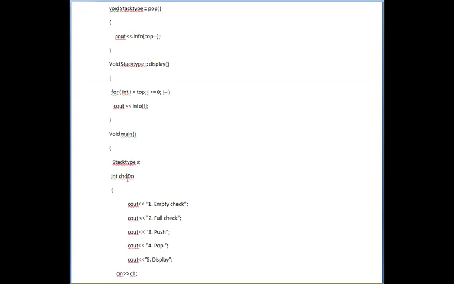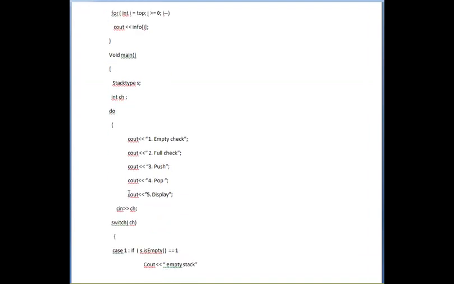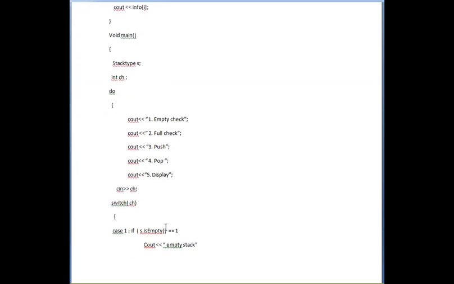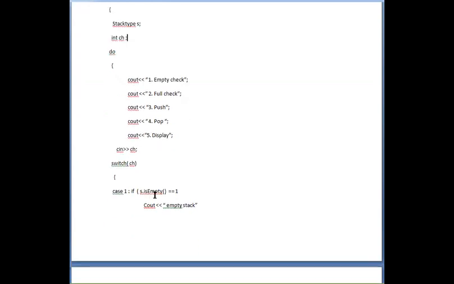Then I define a local variable ch. It's a do while loop that will display this main menu continuously. I get the value for this ch. When ch is equal to 1, I check whether the stack is empty or not.